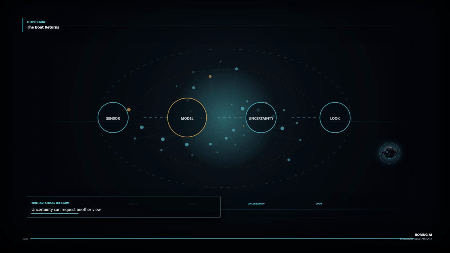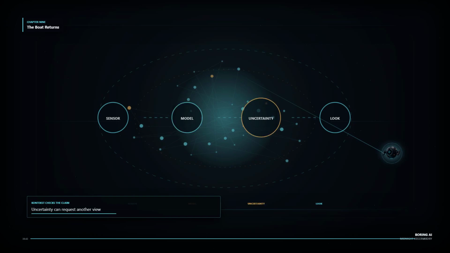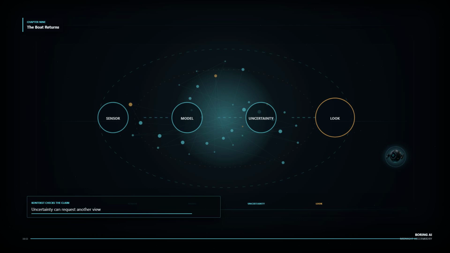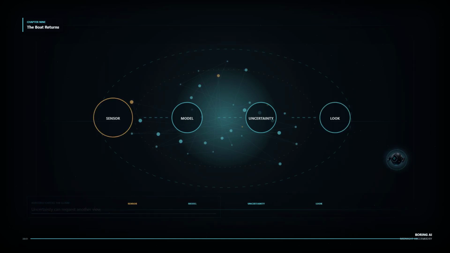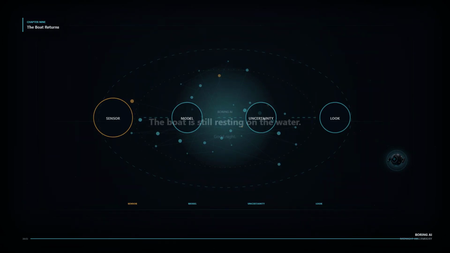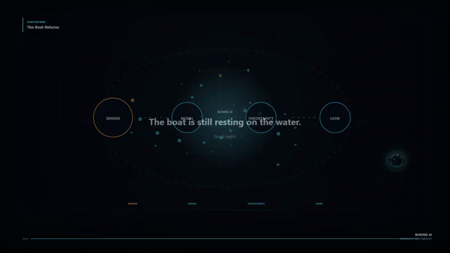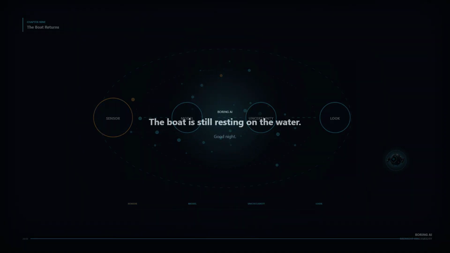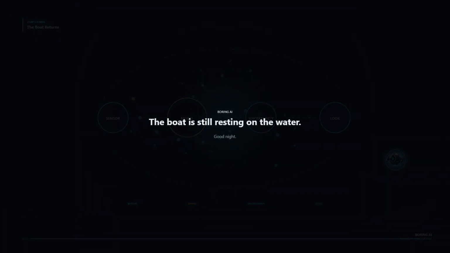Context releases the final patch tiles. They drift back into their original places. The red hull reforms, the dark water settles, and the pale sky returns above the horizon. For the machine, the image can now become quiet. The filters no longer move. The attention arcs fade. The shared space between picture and language dims until only one cyan point remains. The boat is still resting on the water. And for tonight, nothing more needs to be recognized.